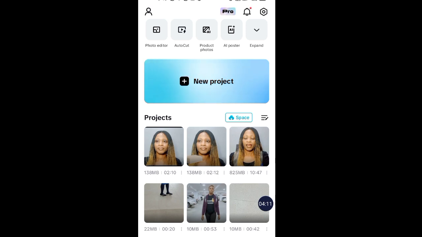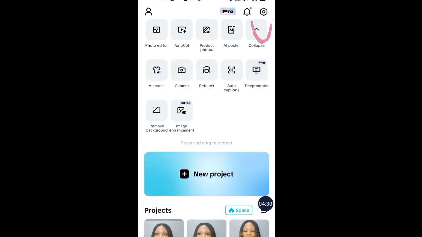Then step 3, editing your video. This is where the work is done, right? And the app we're going to use, like I said, is the CapCut app, right? So what you do is open your CapCut app from your phone, then you tap on expand. Okay, then under expand you see different features there. It used to be text to image, but right now after they upgraded it became AI poster. So you tap on AI poster.